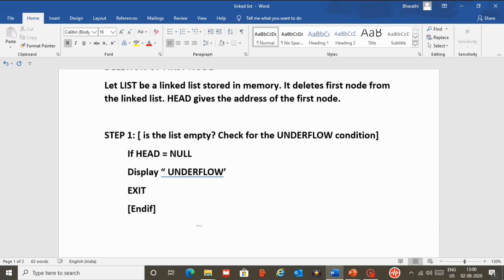Only when my list is empty, head would be null. Otherwise, the head would be pointing to the first node in the list. So if head is equal to null, display underflow, exit and end if. This is the first step. If this is not true, that is, there is no underflow condition, there are nodes in my list, what do I have to do?